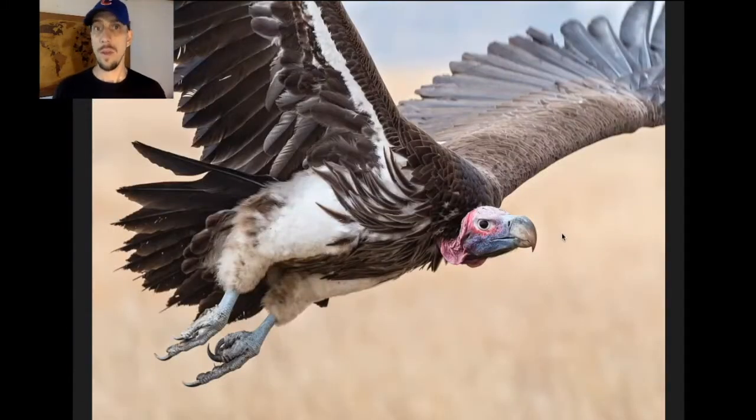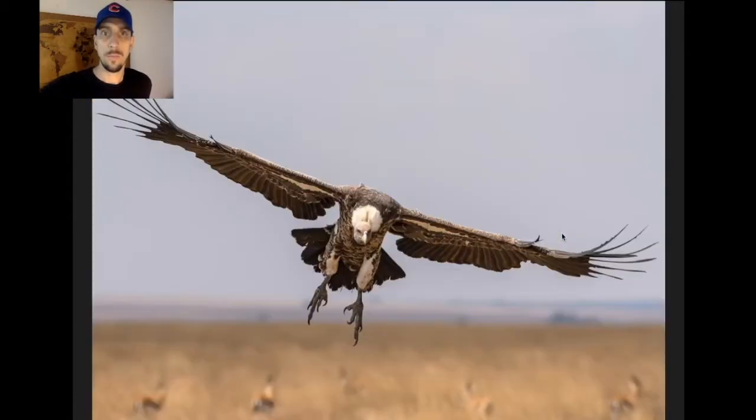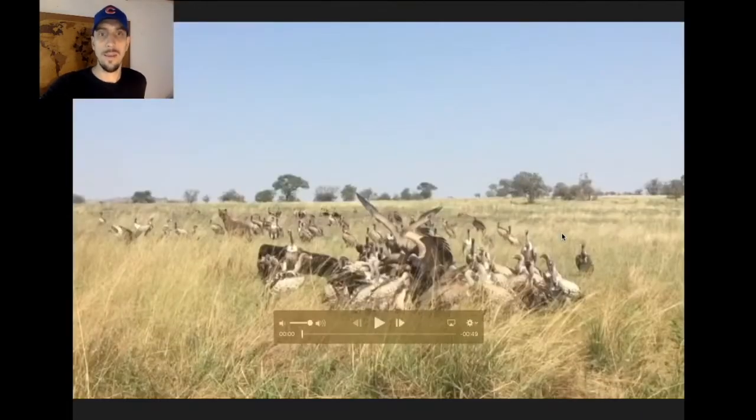Somewhere in the Serengeti, we usually see a recent kill with a bunch of vultures digging in. This is a lappet-faced vulture and a Rüppell's griffon. Next, I'll show a short movie of vultures eating. It's not exceptionally grisly, but it might be a little disturbing if you're squeamish. But seeing this is an unforgettable thing. Just the calls of the vultures and the way that they fight with each other.